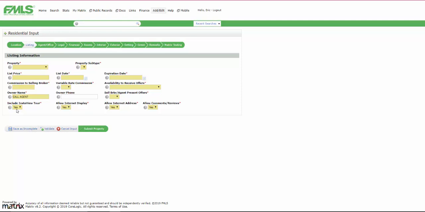And the seller says to you, hey, my neighbor's property is up for sale and I'm not going to be outdone by my neighbor. They've got 2 virtual tours on their property. Why don't I have 2? And you're going to say, well, I want to feature this one. It's really a lot nicer, in my opinion. We're going to go with this. And still they tell you, nope, I'm the boss. It's my property. They got 2 virtual tours. I want 2 virtual tours. Again, all you got to do to change your mind is come right back in here, flip no back to yes. Boom, off you go, no problem. Okay, so you can always choose yes or no there.